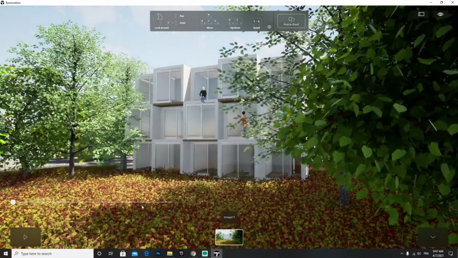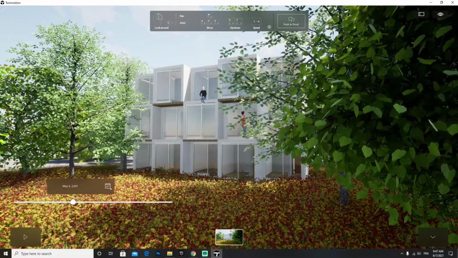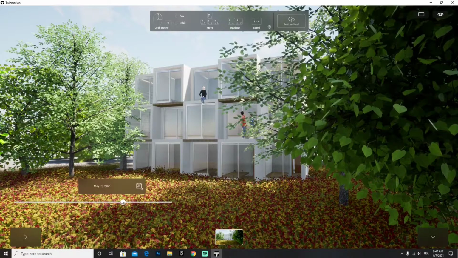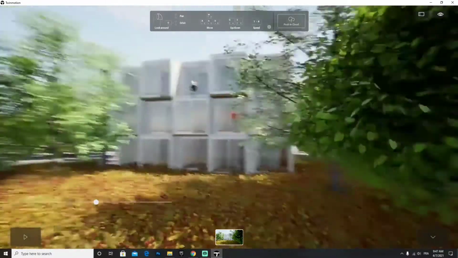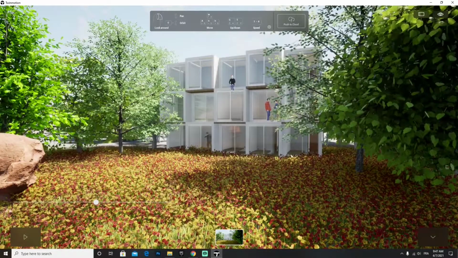So this is like my first phase. This is where it starts. We have April 7th, April 25th, 30th, May, and of course it's up to you to change these dates and everything. And then you simply push it to the cloud, and this is what the client will see. And they will see the entire steps of the project construction, or what you're trying to show.